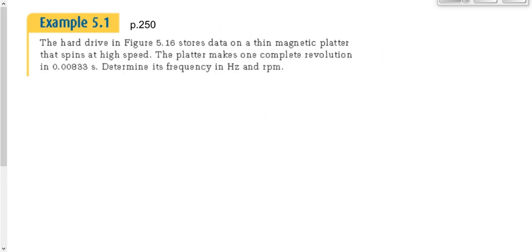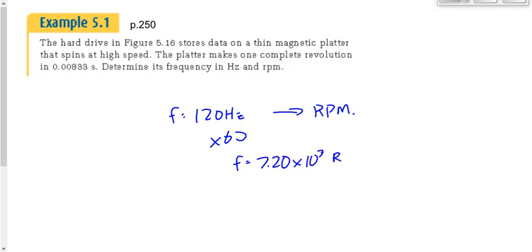We did a question yesterday, one example, where we had to find the frequency in hertz and in RPMs of this magnetic platter on a computer hard drive spinning around. And I think we found that the frequency in hertz was 120 hertz. And we converted that to RPMs. Do we expect to see a smaller number for RPMs or a bigger number for RPMs? You got 120 revolutions in 1 second, which, think about that, that's pretty fast, right? Should we expect to get a bigger number or a smaller number for the number of revolutions in a minute? We should expect a number that's quite a bit bigger, right? Because you got 59 extra seconds to get more revolutions, right? So we're going to multiply that by 60 as opposed to divide. When you do that, we ended up getting 7,200 or 7.20 times 10 to the 3 RPMs.